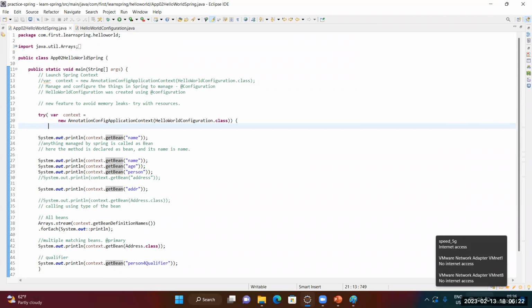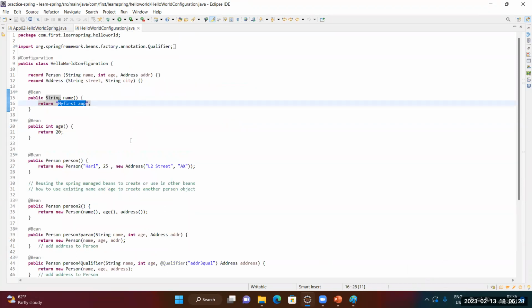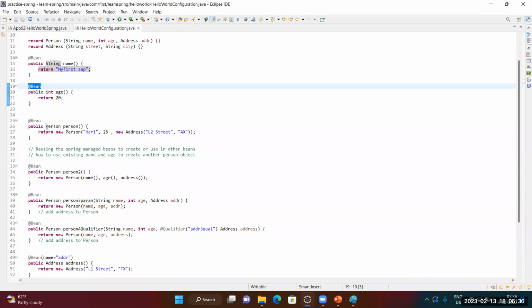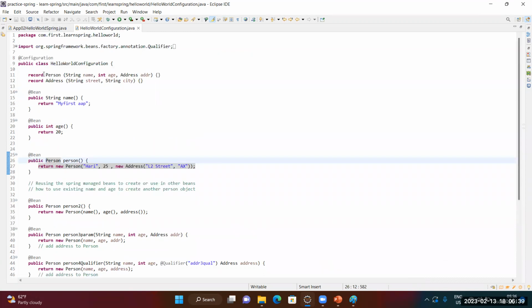Let's go deeper. So what are we going to do? I have created a couple of other methods, age, which is also a bean, and I have created a person record. This person record will have the name, age, and address.